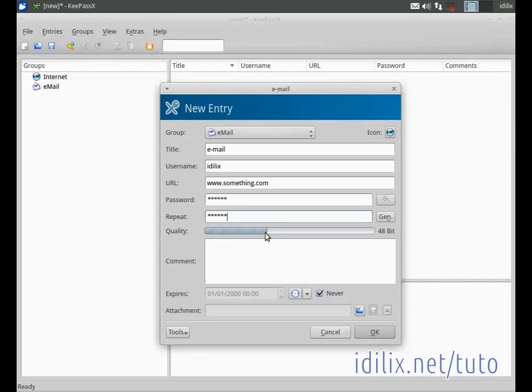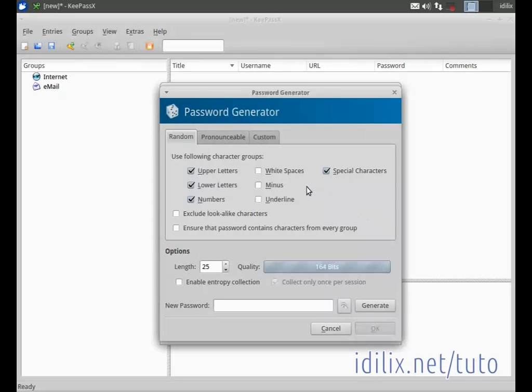You have also a very cool option here in KeePassX, that is to generate a password for you. So generated random passwords are more secure than the passwords that you can type and remember. So if you click here on the eye, you can see the password. I have typed in 123456. And actually now I'm going to generate a password. So when you generate a password, you have the options, upper letters, lower letters, numbers. I can have underlines, minus is okay, special characters, I'm going to take that out.